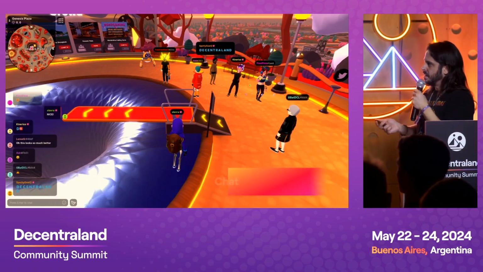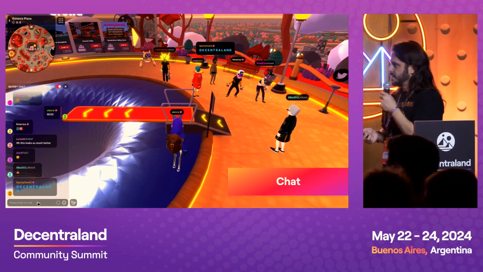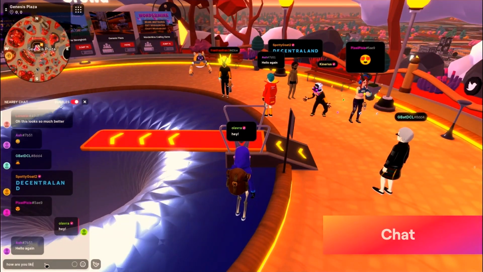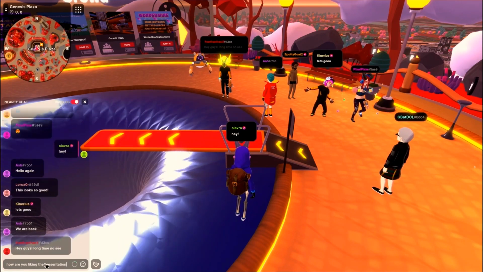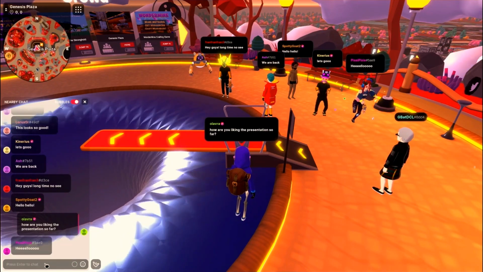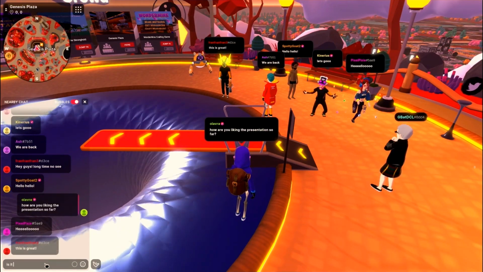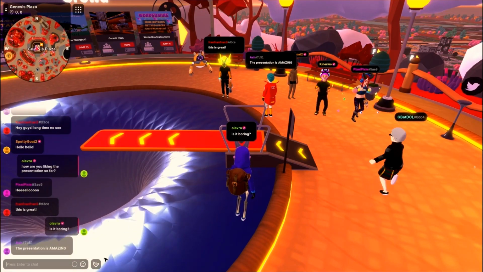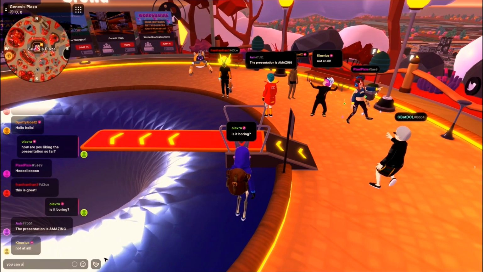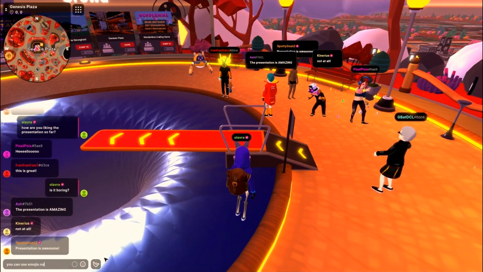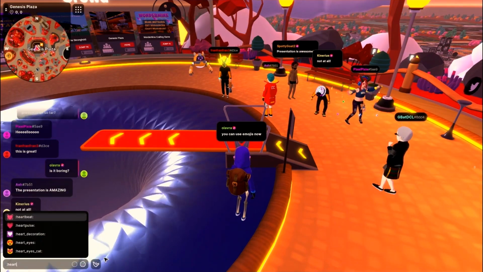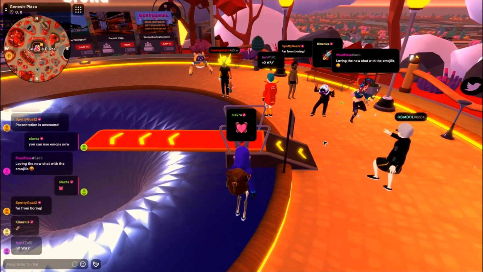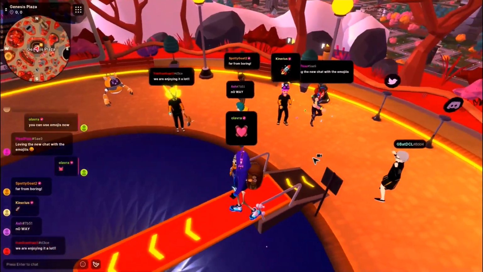So we have implemented this new chat. Now everybody has a color assigned based on their name. We want that color to be custom, so you can modify it later. As you can see, we have bubbles, so you can disable those, by the way, but they are much fun. And we have also finally integrated the long requested emojis. So we have emojis.